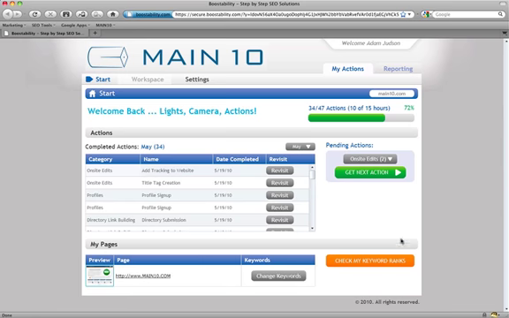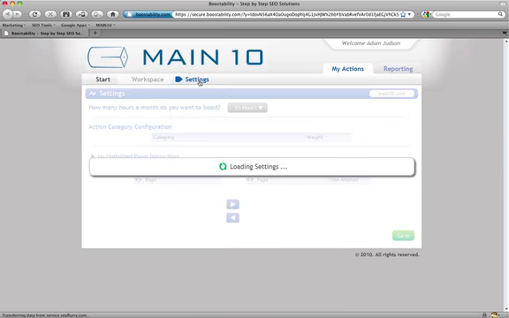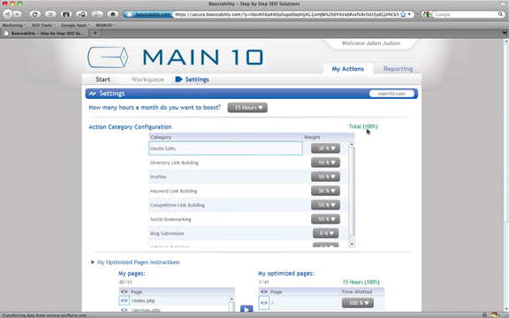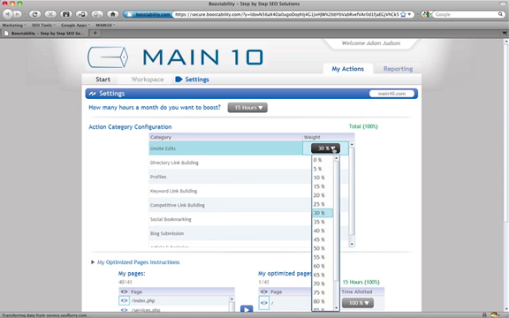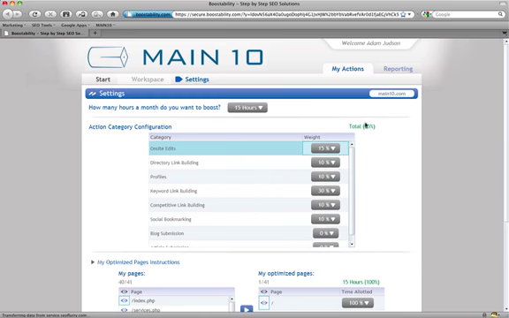But before we get into that, I want to show you how you can break down your settings so that you can know what we told this, what we want it to pull up, and what we want it to work on. So we're going to go into settings. As you can see, this is going to load up, and I've got a total of 100% of time. I can go in here and tweak what I want to do. So let's say my on-site edits, we don't need to spend 30% of our time anymore, so I'm going to bump that down to 15%. Now you can see I have 85% time left to fill.